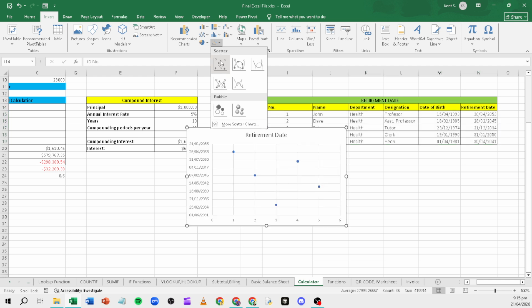If you prefer a connected look, you can pick Scatter with Smooth Lines. But remember that lines imply a visual connection. Dots Only is best when you simply want to show the distribution of points.